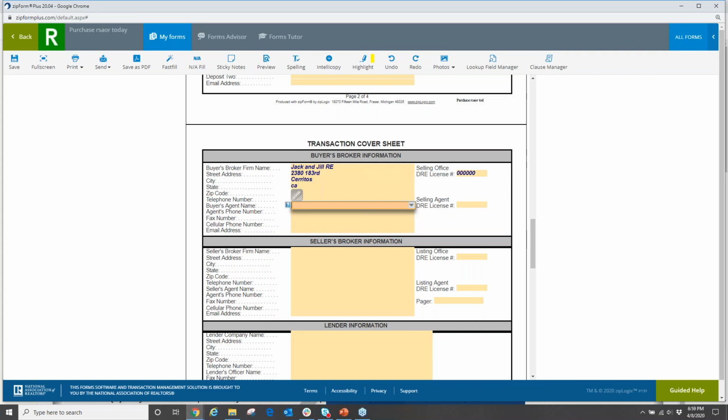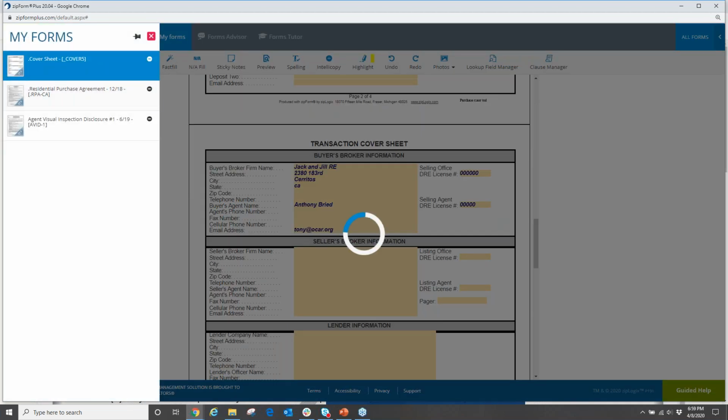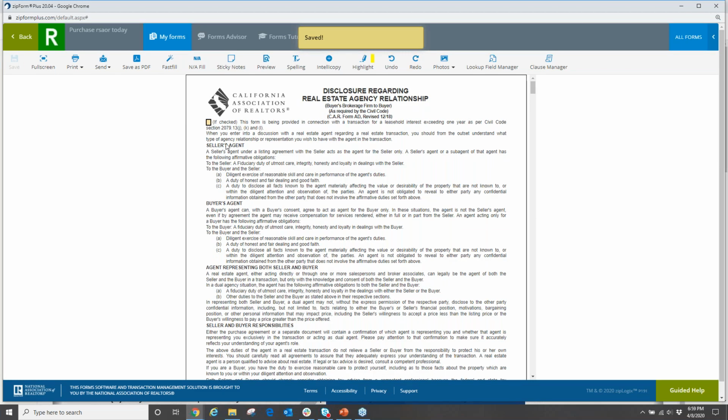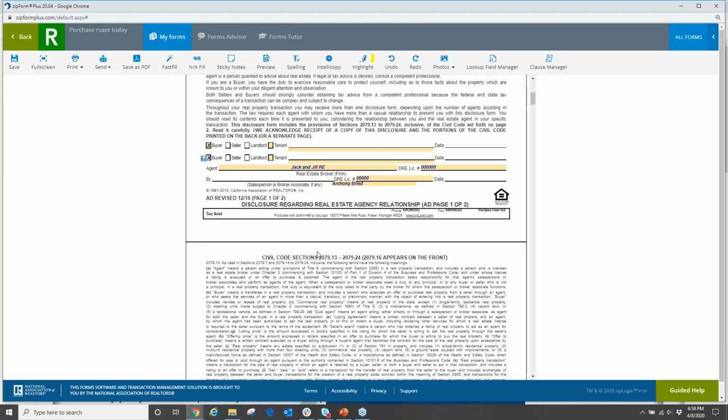And then, of course, my name as their agent. So I'm the buyer's agent. Put in my DRE number, things like that, right? Even my email address. But what I'm also going to do is put in some of the generic terms that I always try to negotiate for this type of client, right? So for all my purchases, do I usually have more than one buyer? Probably. I usually have about two.